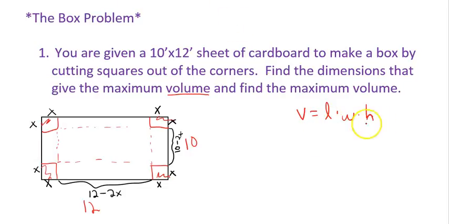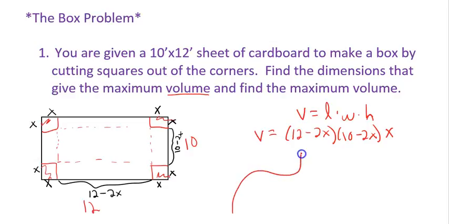And so now I come over here and I look at my volume formula, and I have some stuff for it now. My length and my width are the 12 minus 2x and the 10 minus 2x. The height is what is going to be, when I fold this up, the same as x. So my height will now be x of that box once it's folded and put together. Okay, so what I have here is a polynomial, and you could spend your time multiplying that out if you needed to. But to answer their questions, we don't actually need to. You notice that you have an x in each piece, so if you multiply it together, it will be a cubic, and a cubic graph is going to look something like this.